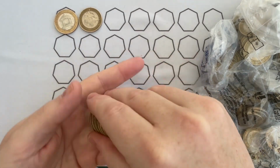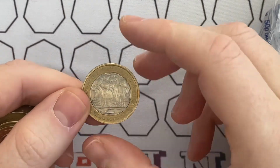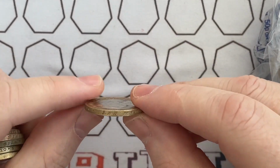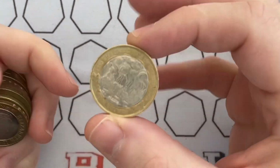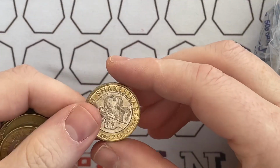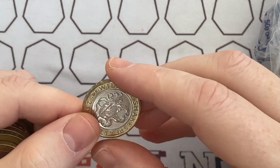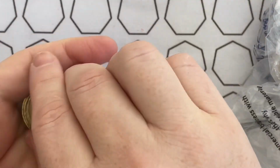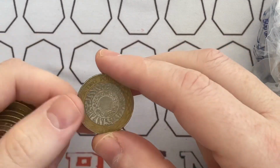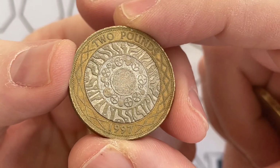I don't think £2 coins are particularly desirable. I think you've really got to be a little bit more of a coin connoisseur. I think your casual collector loves the 50p's, as the Great Fire of London holds a special place in a lot of people's hearts for whatever reason. Once you get past your casual collector, that's maybe where your other denominations come in, so your £2 and the like. They're just not as desirable, so therefore not as valuable.